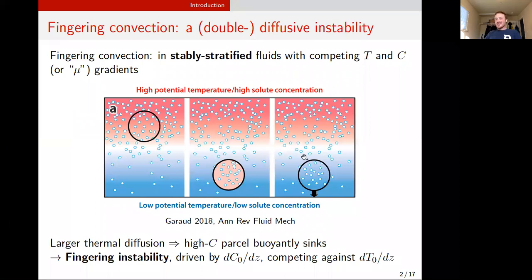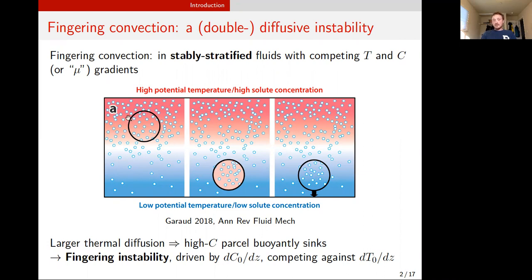So what is fingering convection, also known as thermohaline mixing? It's an instability that occurs when you have opposing temperature and concentration gradients, like chemical concentration of some solute. It was originally studied quite a bit in oceans, where you have a stabilizing temperature gradient, so warm water over cold water, and a destabilizing salinity gradient, or salt concentration gradient. So you have saltier water over fresh water, which is denser. Salt water is denser, but you have a steeper temperature gradient, right?